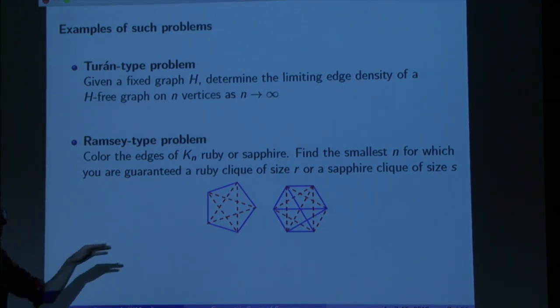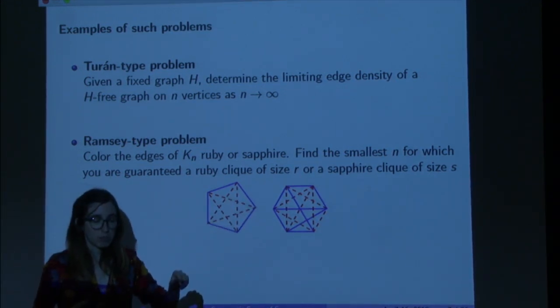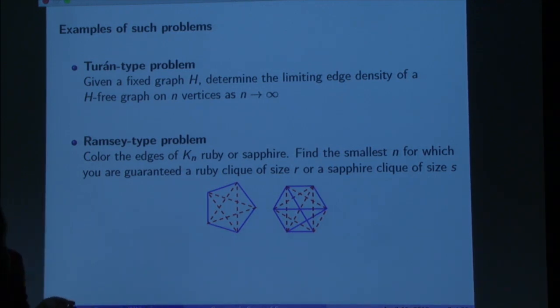And so we know the case when r and s are both 4. We don't know when they're both 5, right? We know it's between 42 and 49. Still don't know, which is kind of ridiculous. Erdős famously said, if aliens came to Earth and said, you need to solve this problem when r and s are both 5, you have a year, then we should just put all the smartest people in the world in one room with the best computers, and we'd probably be fine. If they ask for r and s to both be 6, then we should spend that year preparing to retaliate and just really attack.